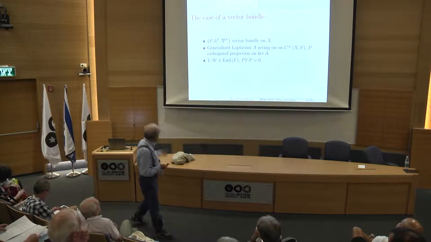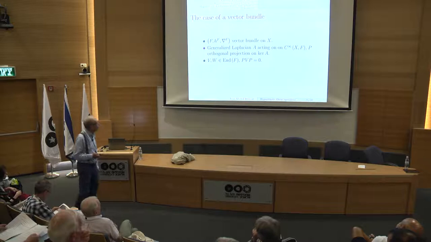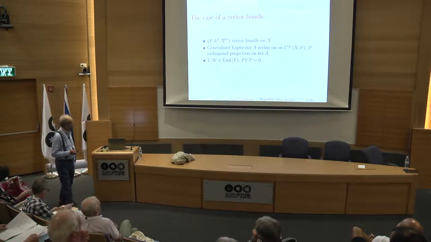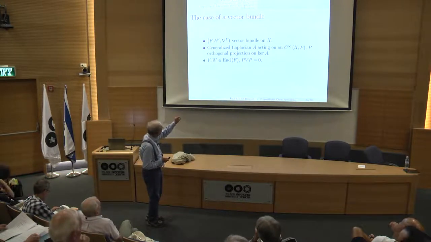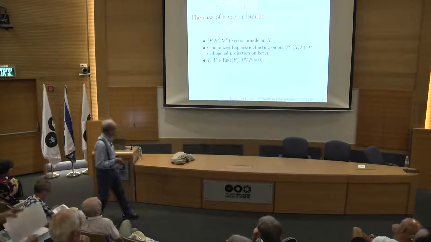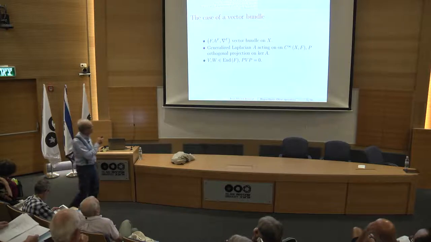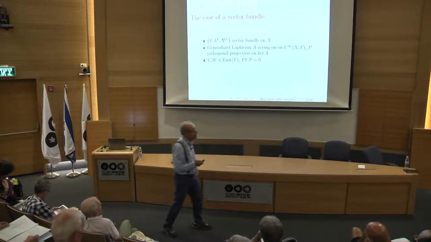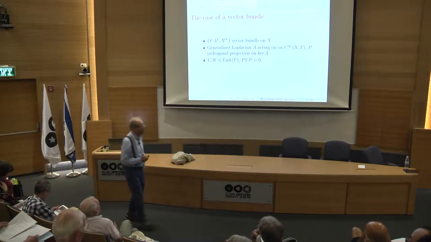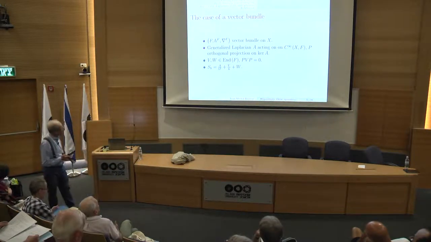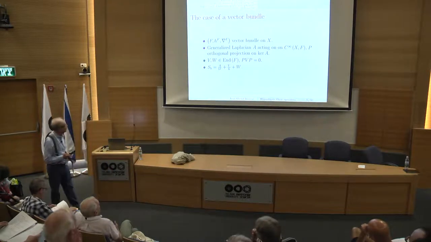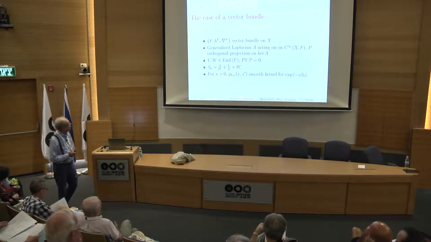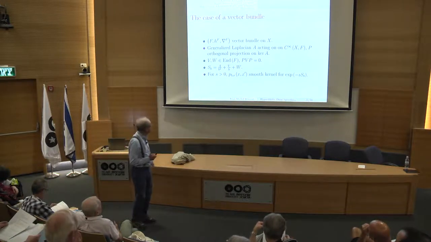So, I give myself two endomorphisms of the vector bundle. And I assume that, in some sense, V maps the kernel of A into its orthogonal. We will explain this assumption later on. In the case I had before, the assumption that the integral of V was equal to zero exactly means that multiplication by V maps the kernel of the Laplacian, the constants, into the orthogonal. And I give myself again an operator which has exactly the same structure, A over b squared plus V over b plus W. And the question is again, what is the behavior of the spectrum of this operator as b tends to zero?